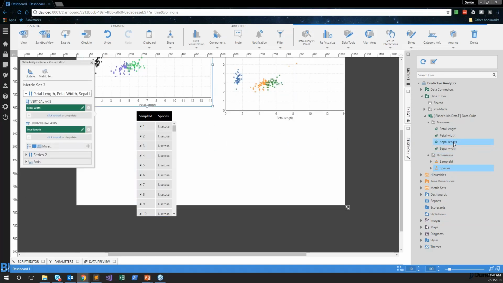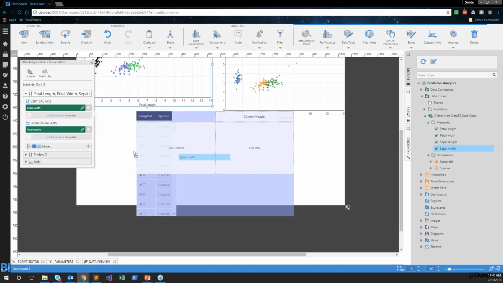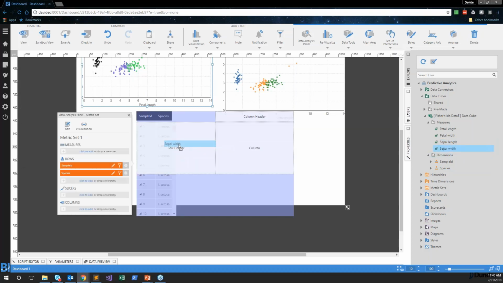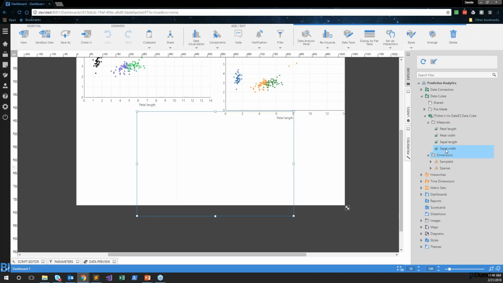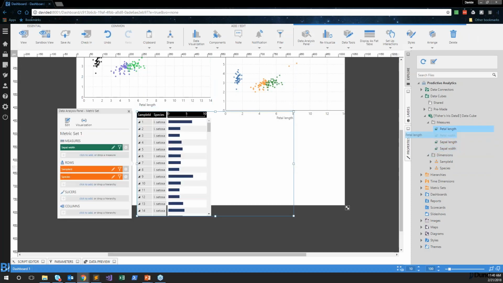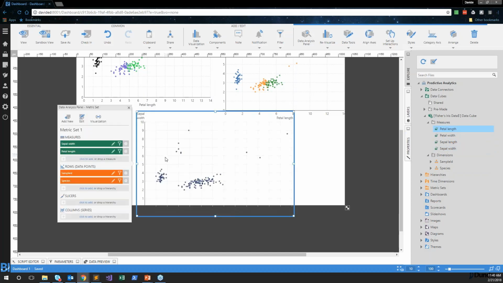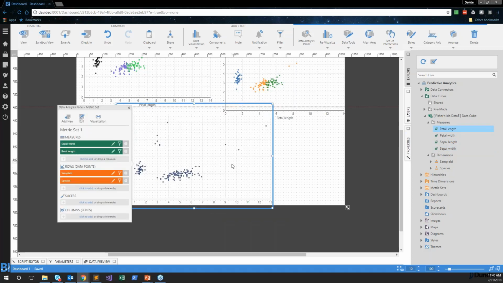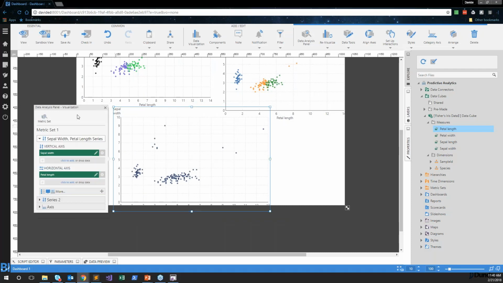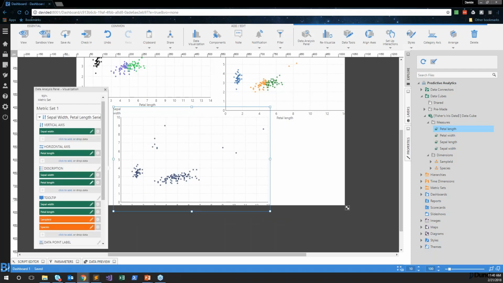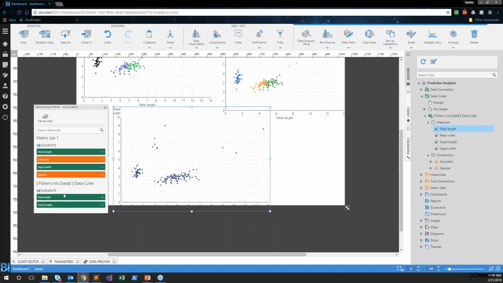And the last thing I need to do is bind my species to color.